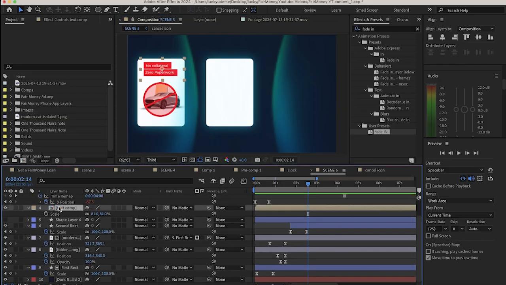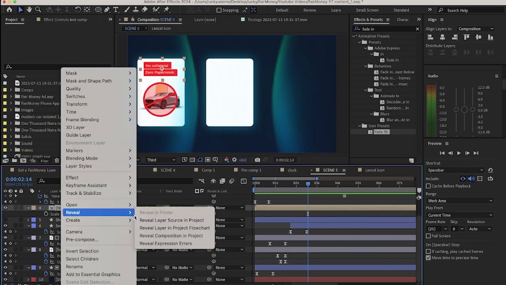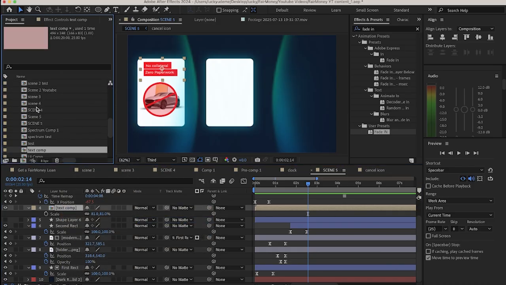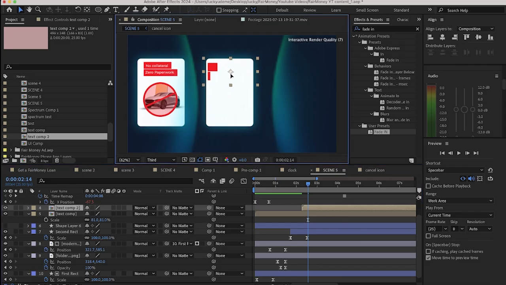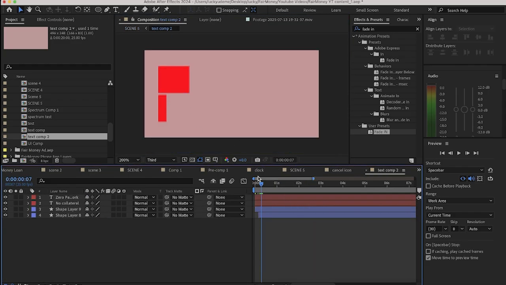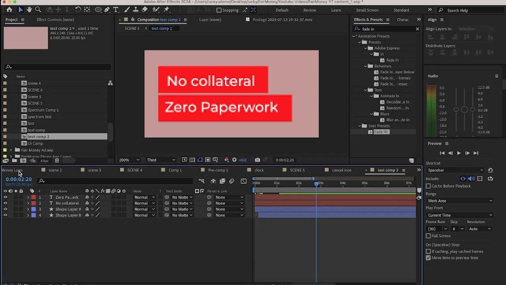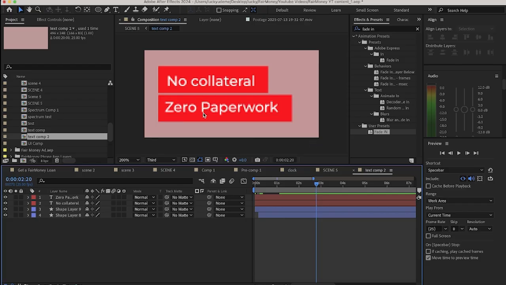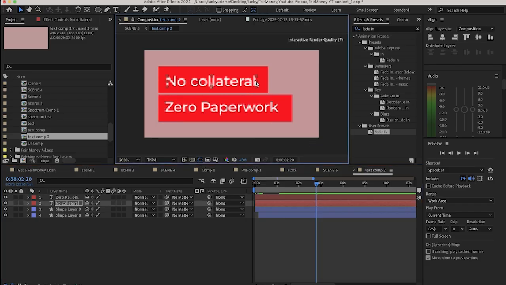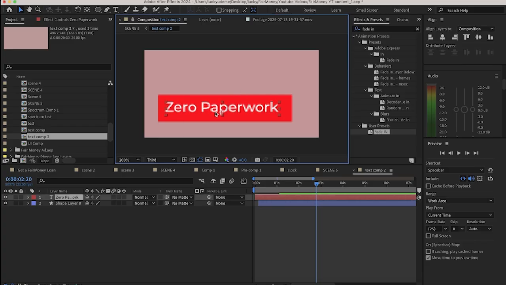Yes, the text comp. So I would go over here. Let me look for it in my project panel. I will duplicate it over here, and then bring it inside, this way, somewhere around here. I'll take it up, go inside and remove one of them, since all I need is just fast approval. So close this, delete this and this, and just type fast approval.